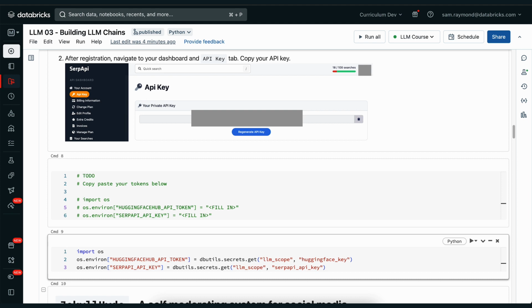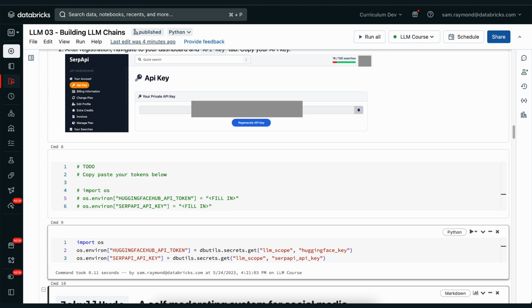We showed how to create the Databricks secrets and incorporate them into your workspace in the Databricks secrets video, so refer back to that if you've forgotten or haven't seen how to do that. I have mine set up, so I'm going to run the cell command 9 and import my Hugging Face and SERP API keys.